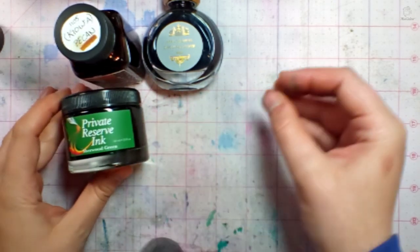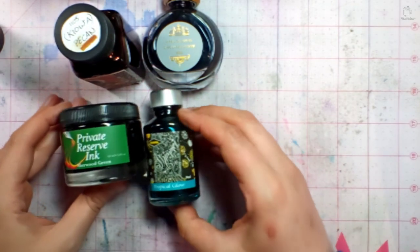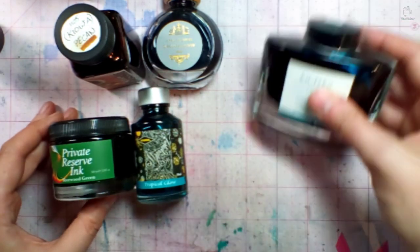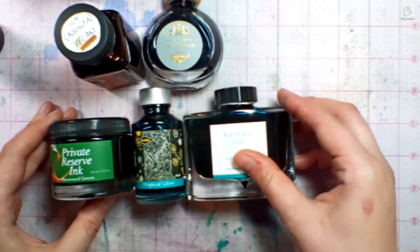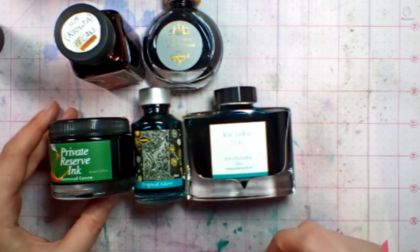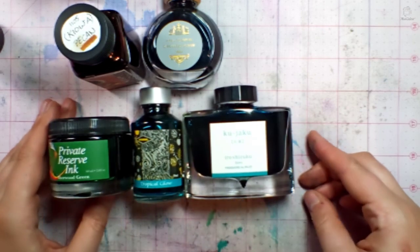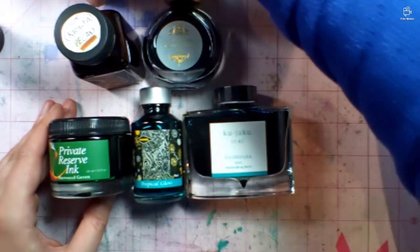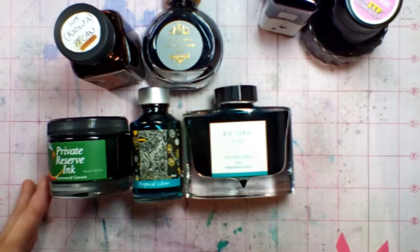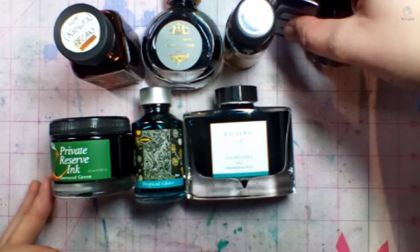Yes. Blues, I don't use standard blue. I'm going to go with an aqua turquoise type color, Tropical Glow. And then for teal, which is the dark version of aqua turquoise, Kujaku from Pilot Iroshizuku. Purples. Here, let's also put Colt Blue over here. That's like a neutral type of color, right?